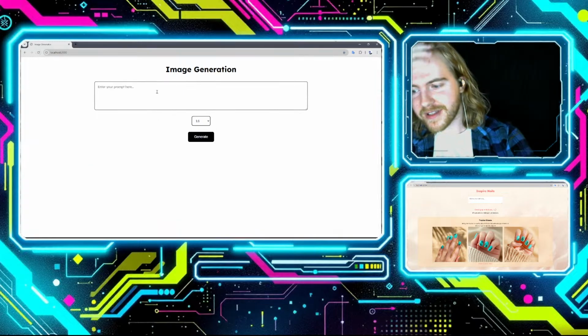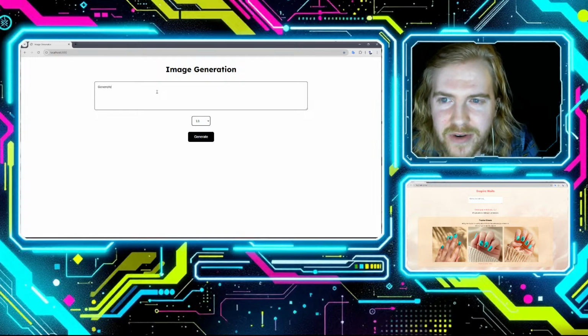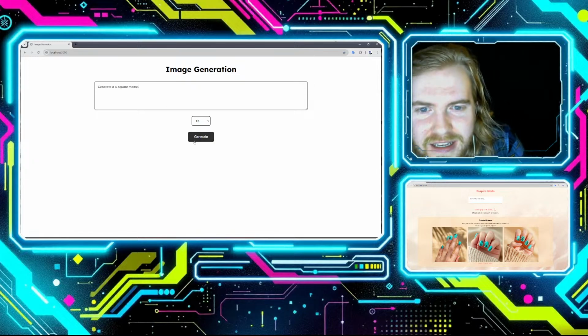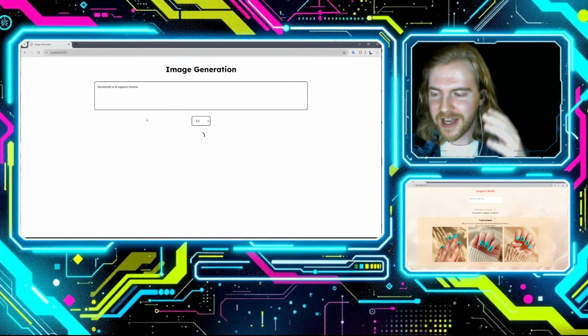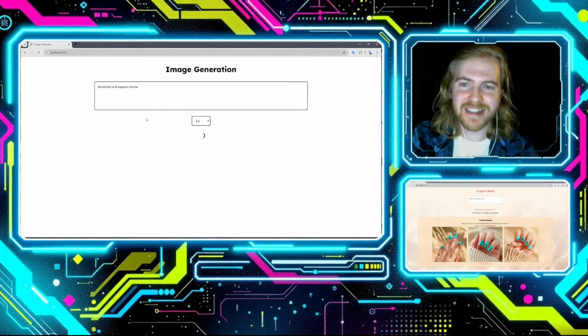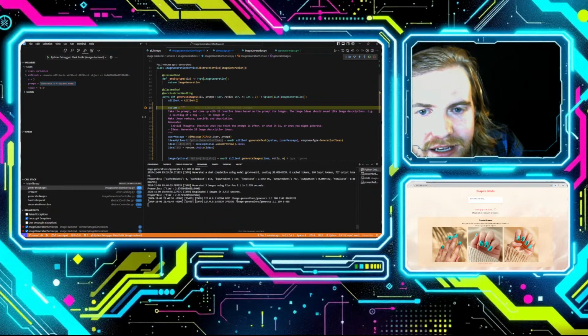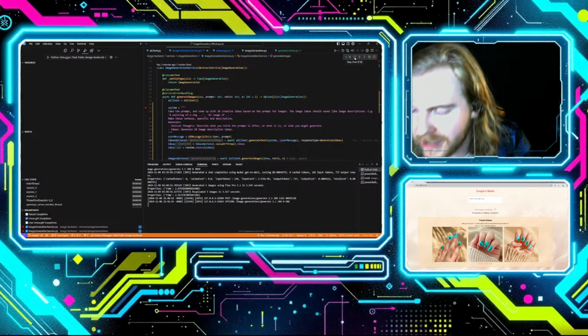You can also do something fun. Let's generate a 4-square meme. I like that. I like the meme ones because since this can do text, you can read the text, but it always comes up with just ridiculous text. So, oh, we have a breakpoint here. Okay. I kind of want to see what all the ideas for these memes are. Okay, it's going to come up with ideas here.